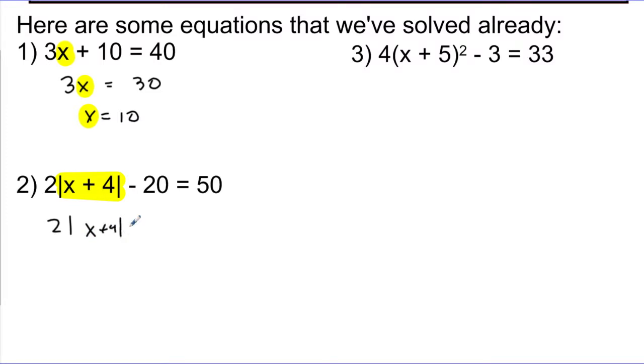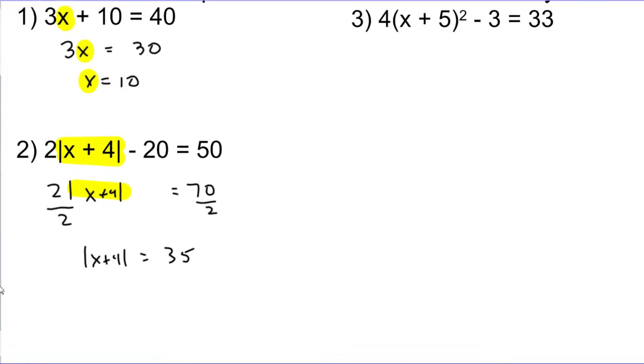Okay. If I add 20 over, it looks like now it says 70, right? And again, I'm going to just keep pretending like that absolute value bar here is like x, right? So now this says 2x equals 70. So what I do in this case is I divide both sides by 2. Okay, and it looks like now I have that the absolute value of x plus 4 is equal to 35, right? And then we had some new method that we had to introduce for absolute value, with how do we get it out of the absolute value bar.